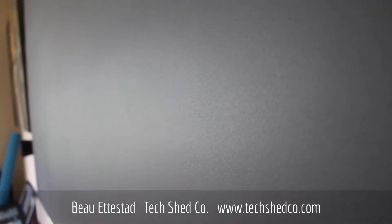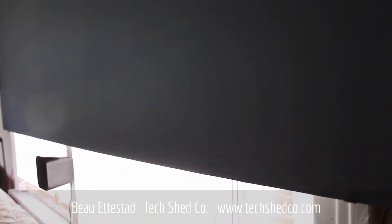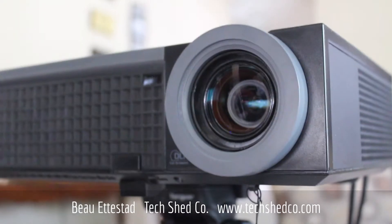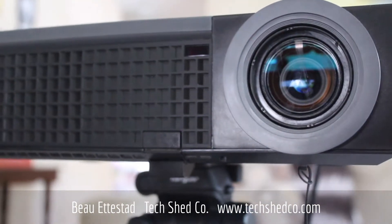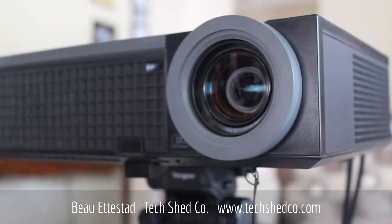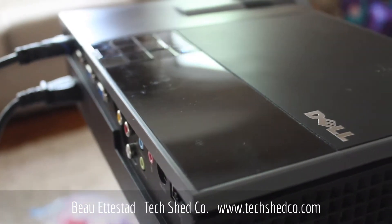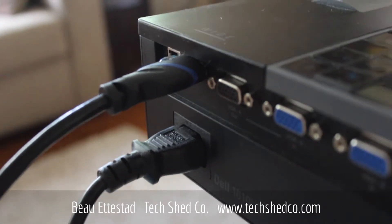So here's our screen. This is our new MX1. It's a silver color, but kind of dark, like gunsmoke metal gray. It's a 96-inch screen. I'm going to be shooting this video footage on the screen using a Dell 1610 HD DLP 3400 lumens projector, and the video input is going to be through our HDMI port, plugging directly into a PS4.